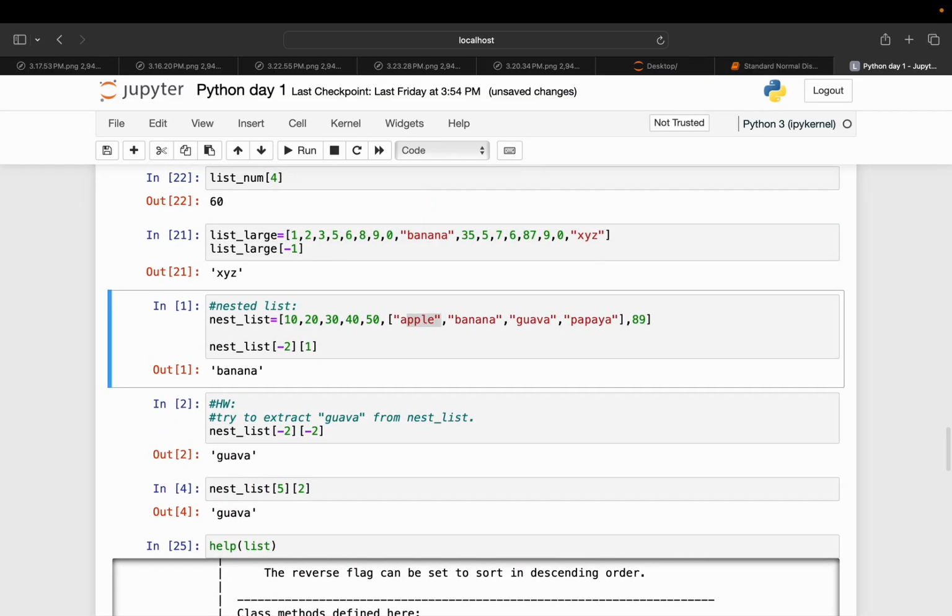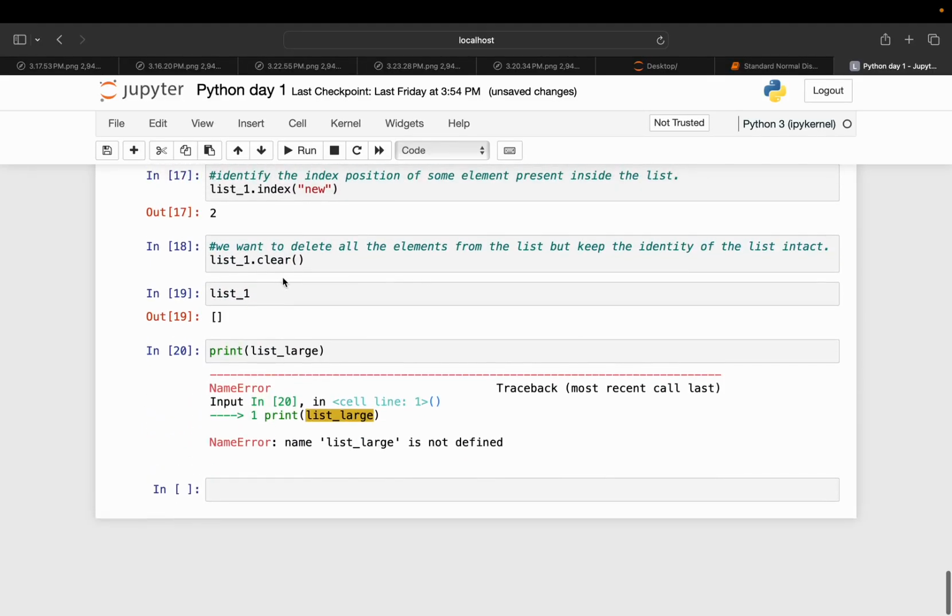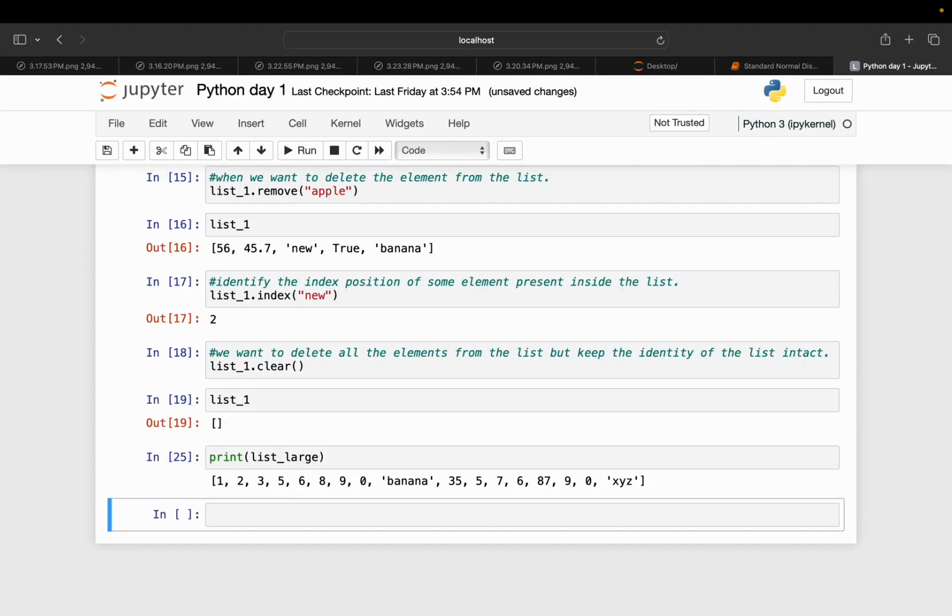Since this error occurred, let me tell you one thing. Whenever you open Jupyter Notebook, you have to run all the cells of the Jupyter Notebook again. Let's say you are opening the Jupyter Notebook today and working in it, no problem, no issues are going to be there. But suppose you come tomorrow and you want to write some program within the same Jupyter Notebook. You have to run every cell present inside that Jupyter Notebook. Then only it is going to read the variables which you have declared previously.